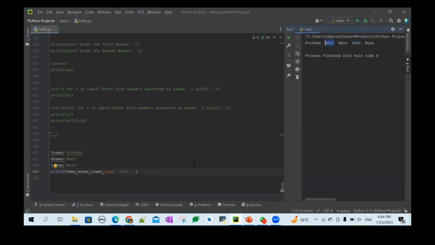The concept is you can give anything you want, because it is a string, right? If I give 1, 2, 3, then the numbers will also appear. So if you want any kind of design, use the separator in the print statement. And by default, it takes a space. If you don't mention anything, this is the default. Like if I write it without the separator, this can be a question: what will be the answer without it and with it? See, both are the same because by default it takes a space. You got it, right?